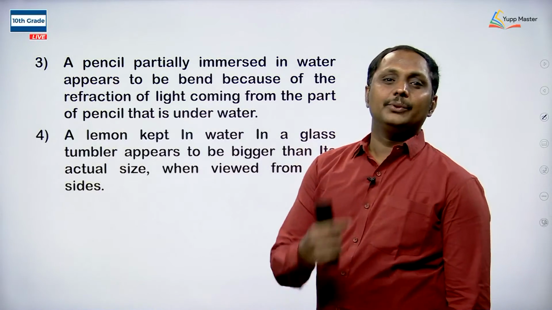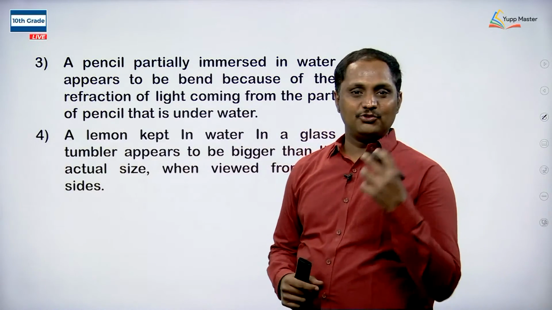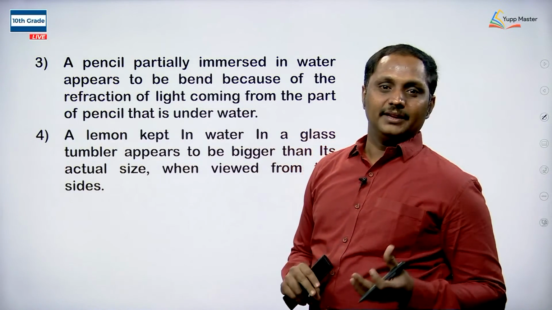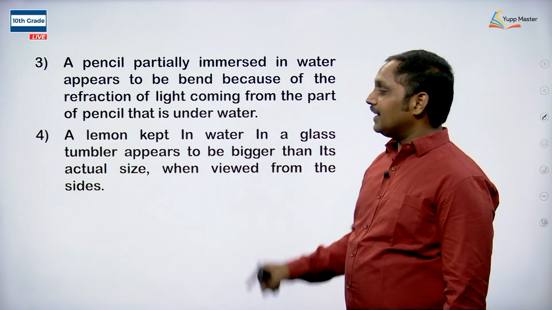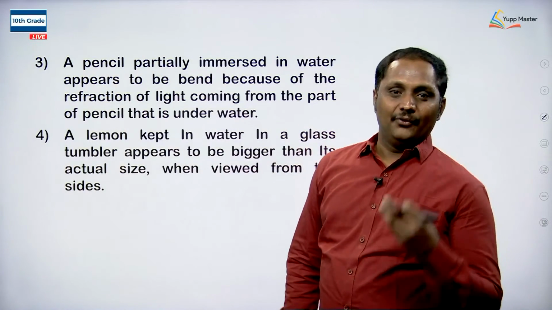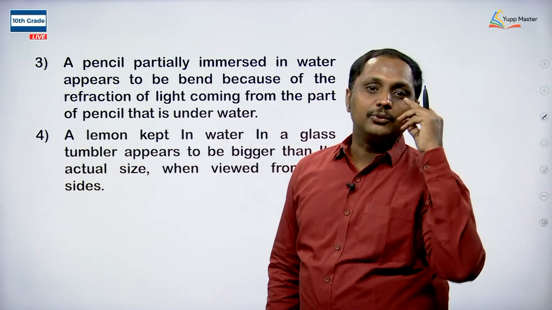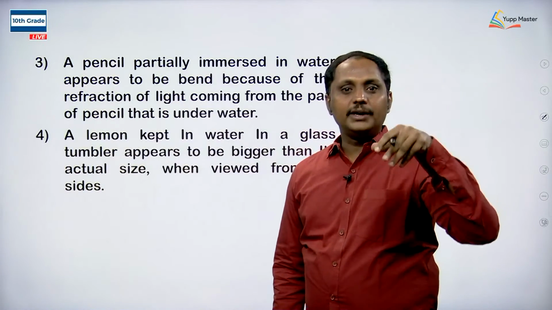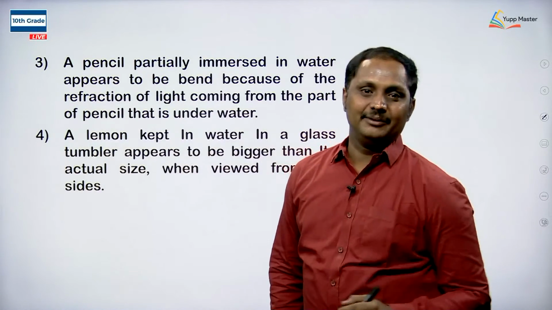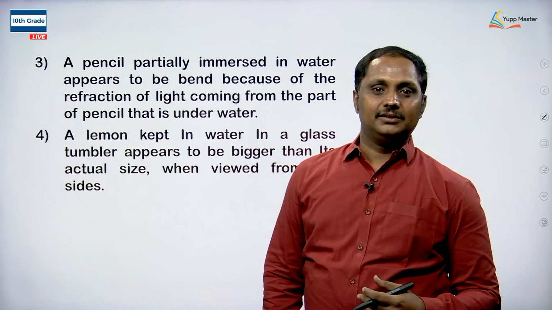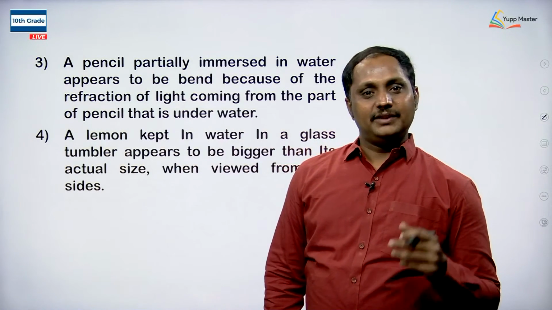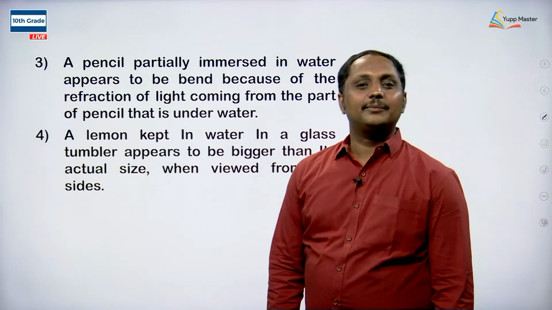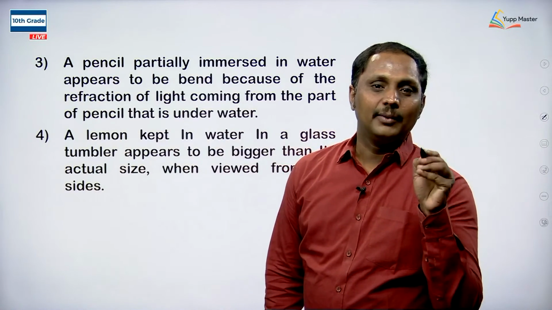A lemon kept in the water appears big. The size of the lemon appears to be increased, bigger than its actual size. When you take the lemon out of the water, you see with your naked eye there is no change. But when you keep it in the water, its size appears bigger. That phenomenon takes place due to refraction. So, in your daily life, refraction has been observed. It is a very common observation.